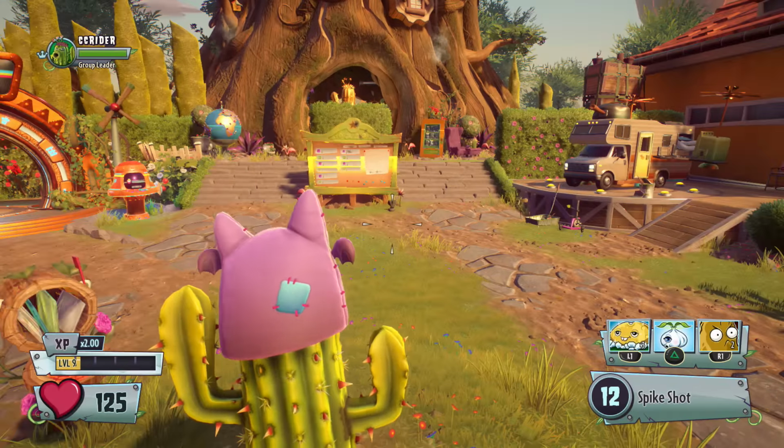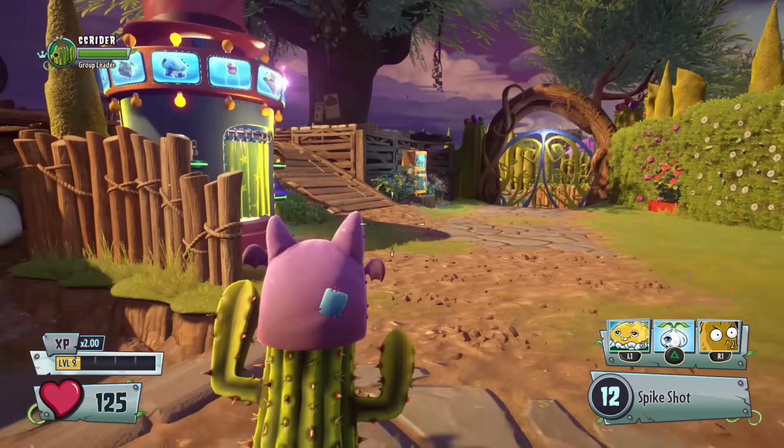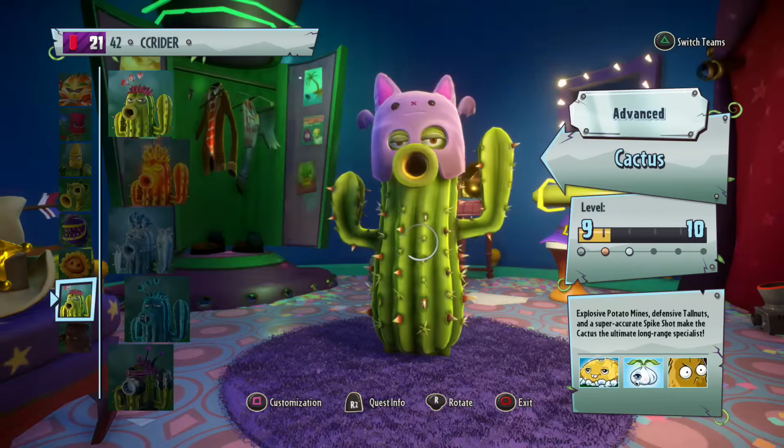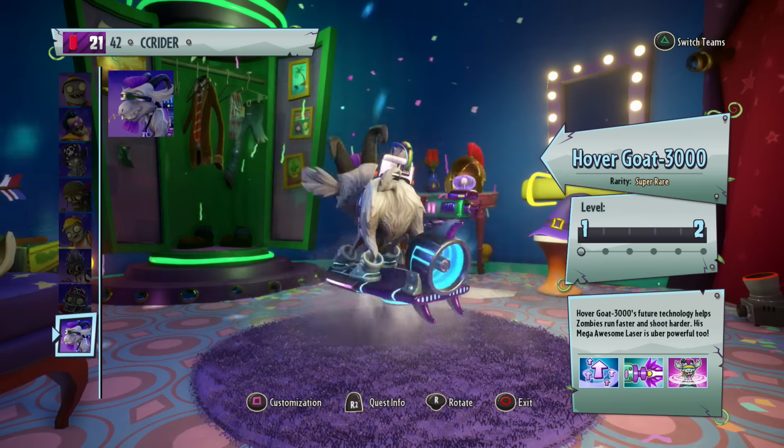Garden Warfare 2. And today, we have yet another super special day. It is the third special day in a row because, of course, we're going to be doing yet another brand new character class showcase. It is of the Hover Goat 3000.